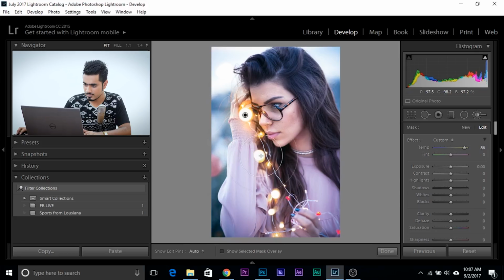Now you can just click here, depending upon the size of the light, decrease the size of the brush or increase it. So this is a small light. Click once. This is a small light. Click on each and every light you come across. So this one looks great. This one, each and every yellow light. Okay, now we are pretty much done.